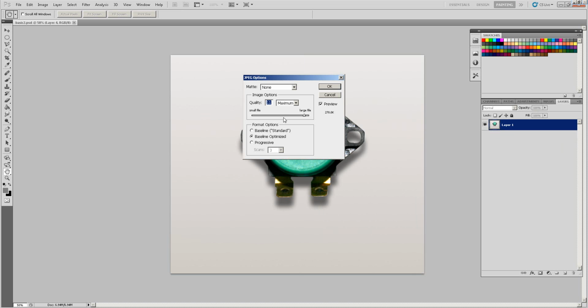Now it'll ask me the quality. Now because JPEG is a compression format, you can actually reduce the size of the document, but if you reduce it too much it will be pixelated. Now I'll show you the extremes, but obviously if you compress it more, the file size will go down. So if we look here, this file at this size will be 278K. Now 1024K equals 1 megabyte, and 1024 megabytes will equal 1 gigabyte, and the same conversion again for terabyte, etc., etc.